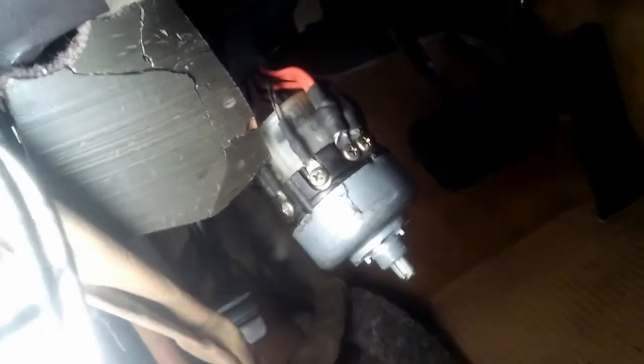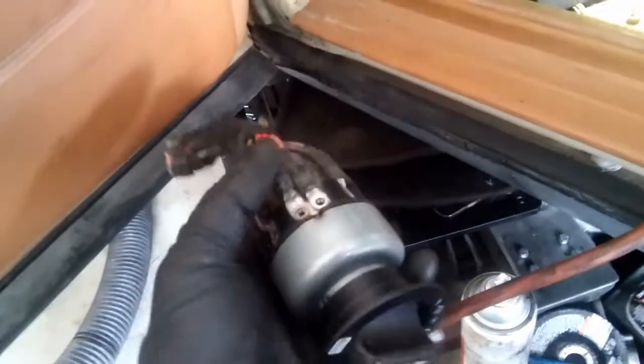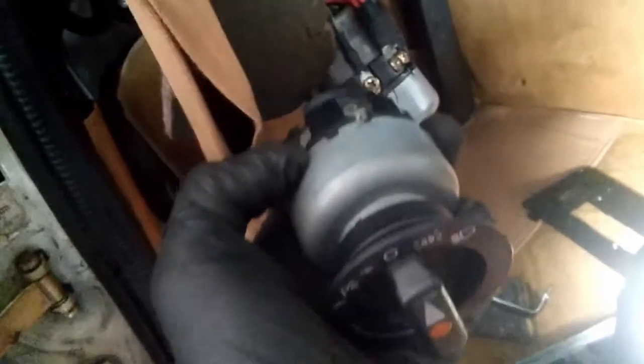And what I have to do right now is swap all of these wires onto this guy. Alright, so this is my new switch. I mean, used one, but as you can see, I removed all the screws all the way around, and I can separate all this wiring right now. So the wires are separated, and now, once I start taking them off, for example, I'm going to start with these two.